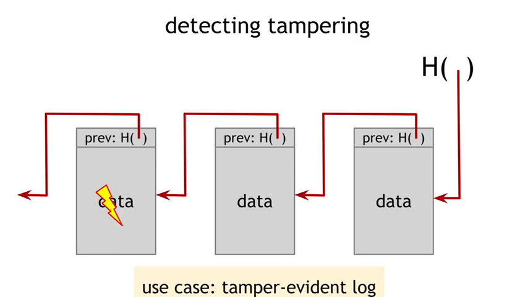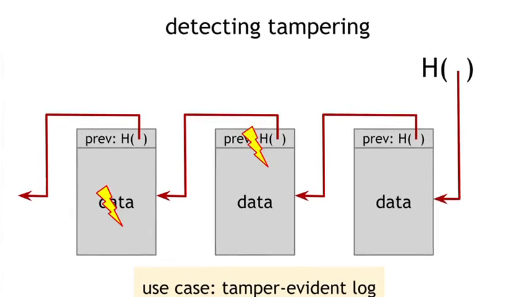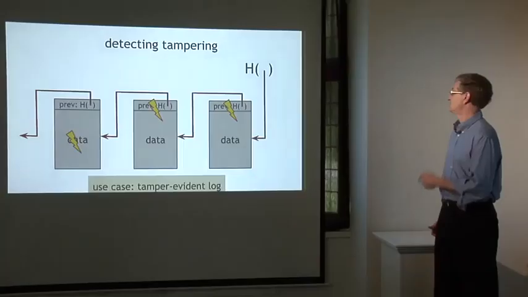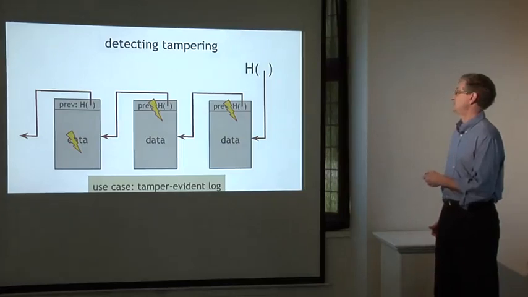Or we could do that unless the adversary also tampers with the hash pointer. If he tampers with this hash pointer, then he makes these two match up. But now he's changed the content of this block. And what that means is that when we come back later and hash the contents of this block, it's not going to match the hash that we remembered before because the contents of the block has changed. And so we're going to detect the inconsistency between the contents of this block and this hash, unless the adversary also tampers with the block over here on the right. But now when he does that, the hash of this block is not going to match the hash that we remembered up here and the hash that we're holding on to.